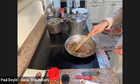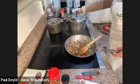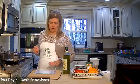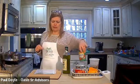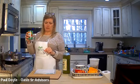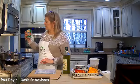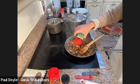All right, so that's cooking very nicely. So I'm going to lower this. And then we're going to add a 14 ounce can of chopped tomatoes. Just regular, ordinary diced tomatoes, chopped tomatoes. Okay, I'm going to throw that in there.